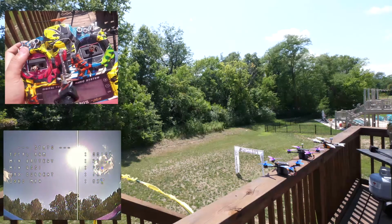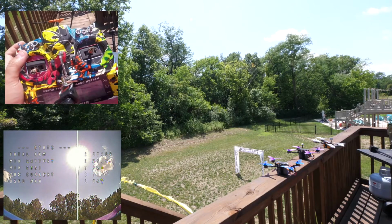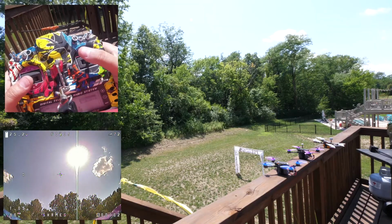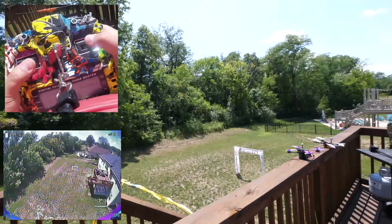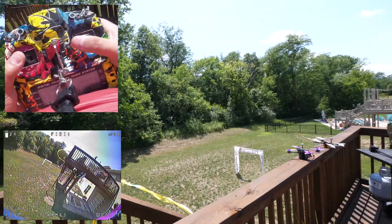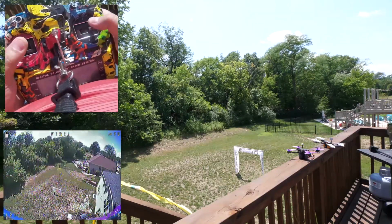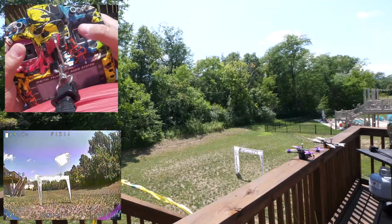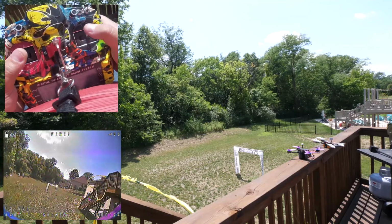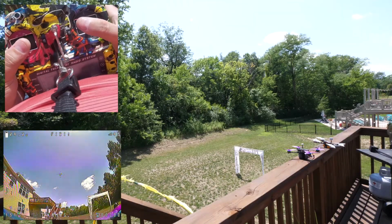Anyway, so let's do a little simulation here of what this might look like. So you got all 3 quads on the starting block, just like so. Probably front to back versus left to right, but here we go. I will take off here. So you're racing, kicking butt, taking names. Hello. Bald guy on the deck. Yeah, we won't do any dives. And then let's bring this quad in for the pit.